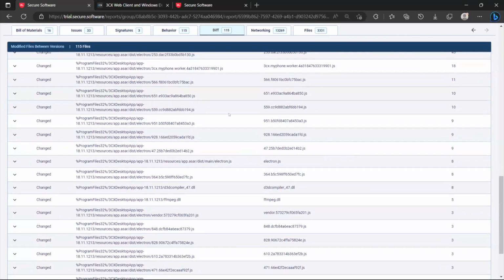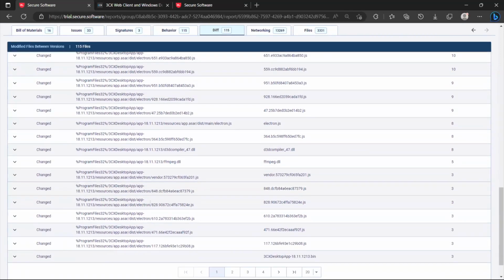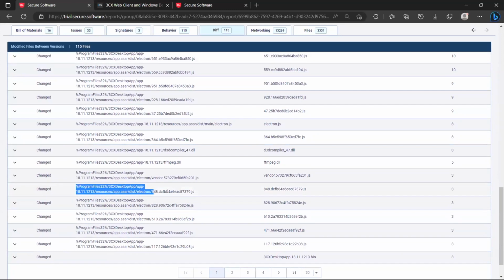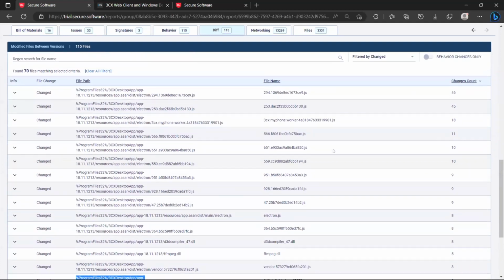You can skim through this to get a sense. Right, this is a JavaScript program, so all these JavaScript files change. Electron is the name of the package itself or the framework they're using. So again, these file paths that show you where this stuff is going to get installed help tell that story. It's just more context for you. If it's a larger build and there's a lot of changes, if you have hundreds of changes to dig through, then that helps you group them into sections and understand where these things are happening. And then you can map that to the change log.